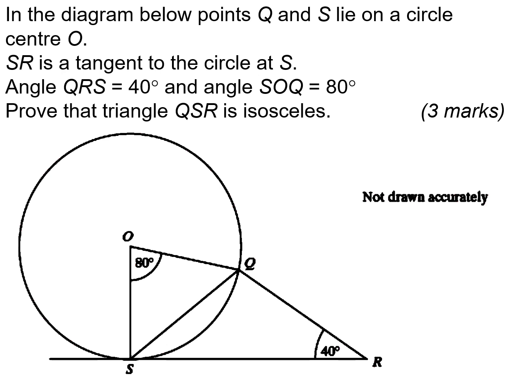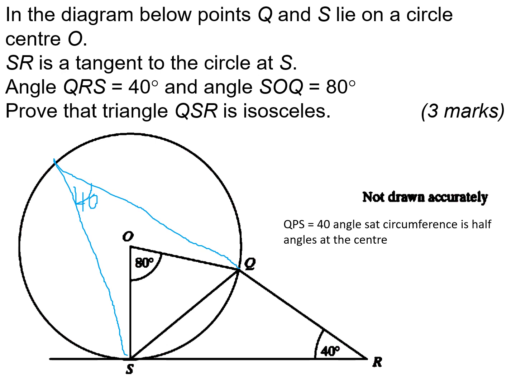And then our final one, for this one it's a proof, so we're going to need to write it a little bit better, but the first thing I'd be doing on this one is drawing my two lines onto there, and I can very quickly tell you that this one will be 40, so I'm going to write that in words. So QPS is 40 degrees, because the angle at the centre is twice the angle at the circumference, or the angle at the circumference is half the angle at the centre.